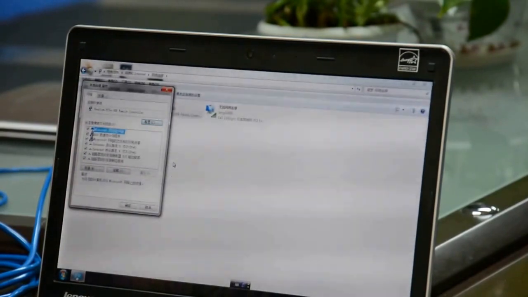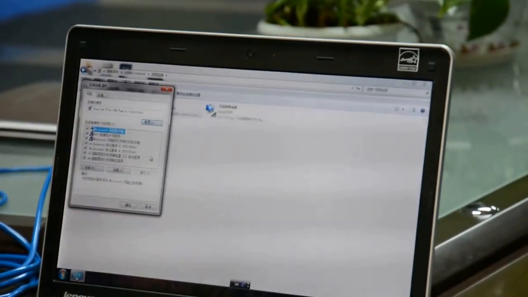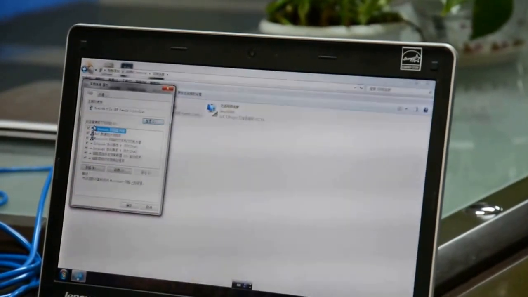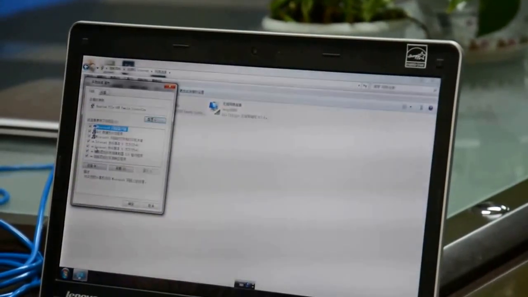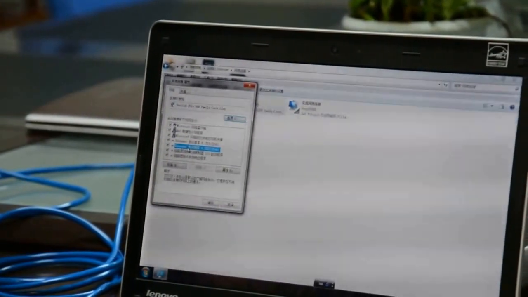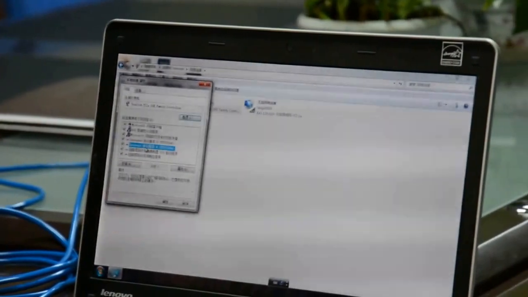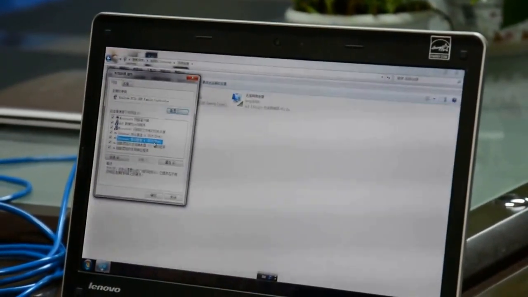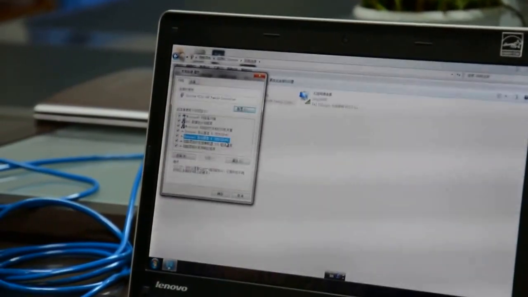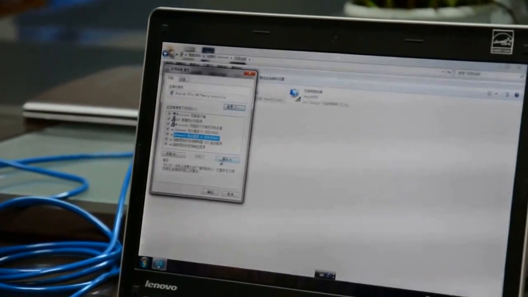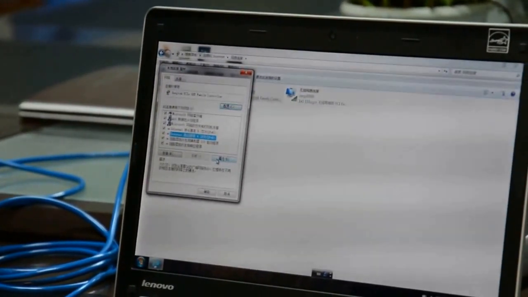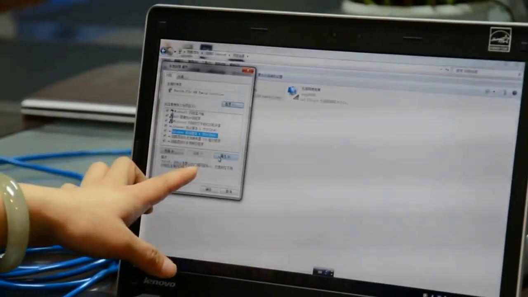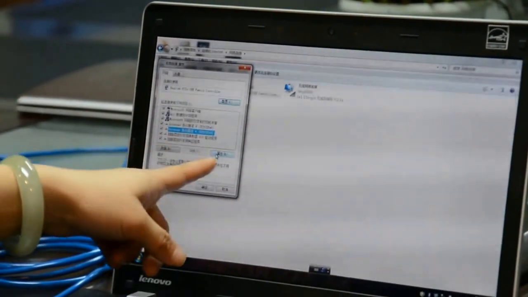After we left click properties, we will find Internet Protocol, TCP/IPv4, and we choose this one. Then after we choose it, we go to properties again.